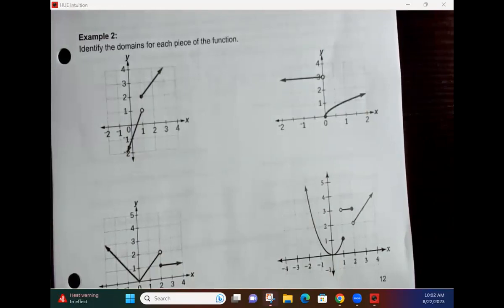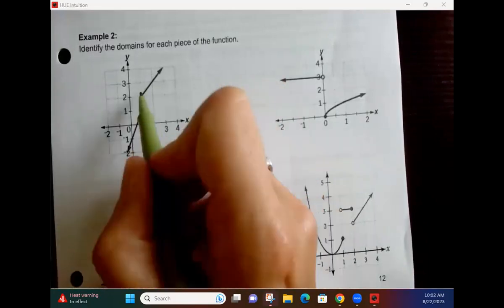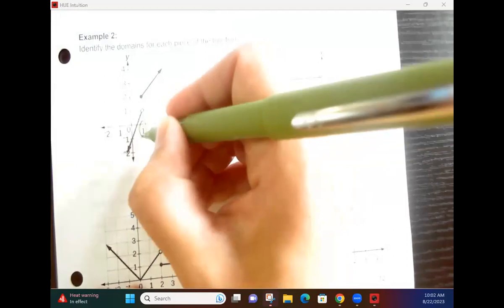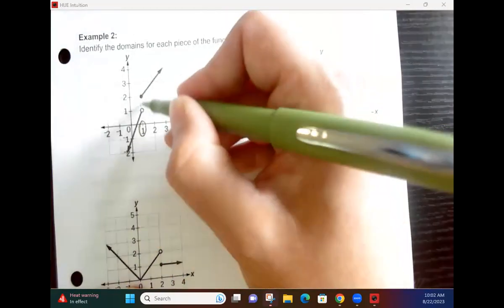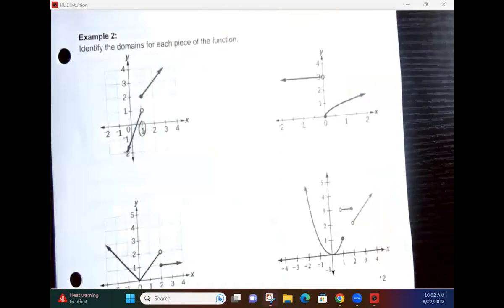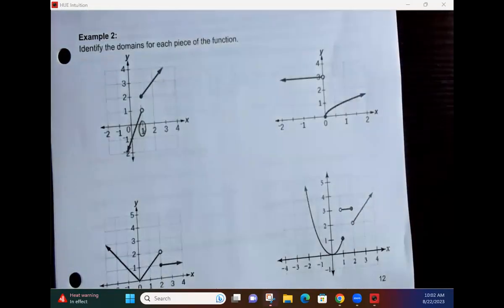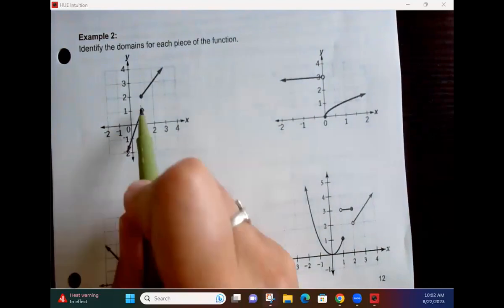Okay. So for example 2, we're going to identify our domains here, and we're actually going to go ahead and write these piecewise functions that describe what's going on. We've got, for the most part, a lot of linear functions. So these shouldn't be too bad. For the ones that are non-linear, I'll guide you through those. We might be a little rusty on how to write maybe a root function or something like that. But for our first example, okay, my domain split occurs at 1. Do we see that? How 1 is that x value where different things start happening. Okay. I can have piecewise functions that meet up.